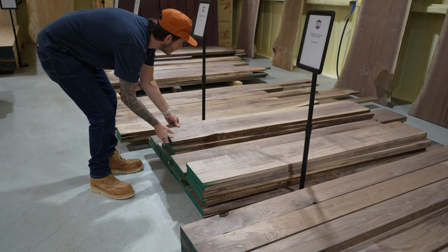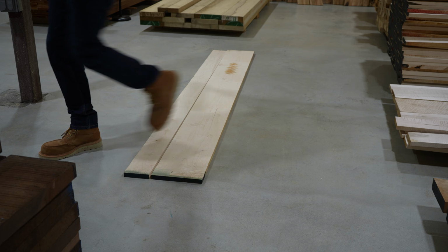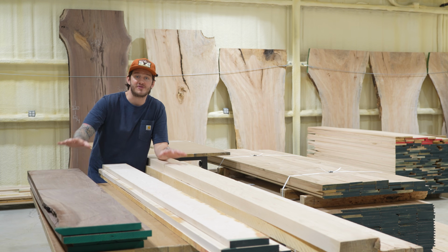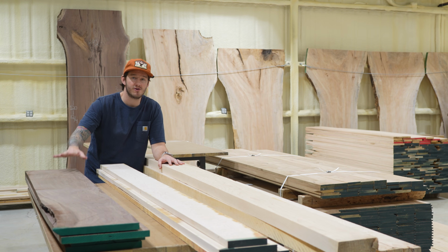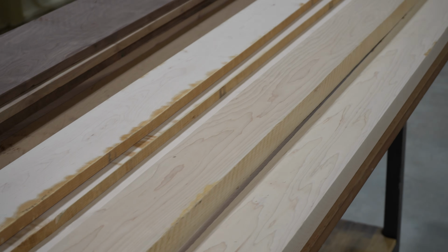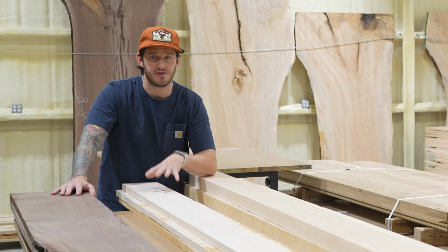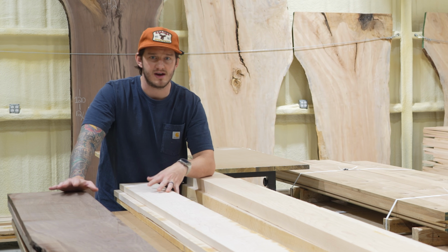At this point, I just start digging through stuff to see if something will catch my eye. And it didn't take long. All right, the decisions have been made. We are going with a walnut desktop and a maple bottom. Now, the thick stuff will be for the base. And of course, you know that I have to add a cabinet to the base, so that's what the thinner maple will be for, I think.